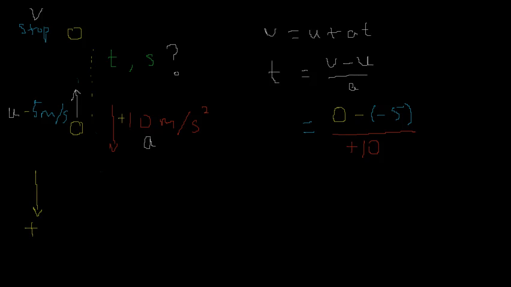So we have our answer actually. On the top we have minus of minus 5, so that's plus 5. Plus 5 over 10, and 5 over 10 is equal to 0.5, and it's time, so that's in seconds. So that's our answer. It takes 0.5 seconds for the ball to reach the top.